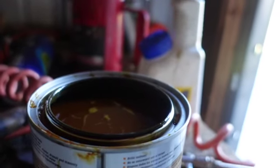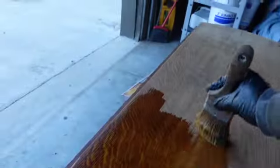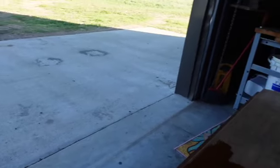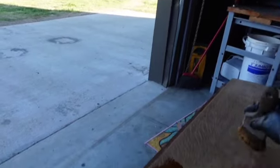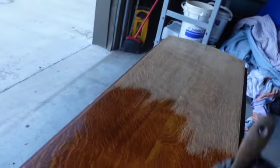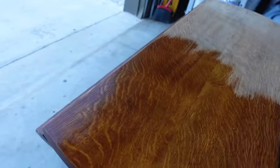Okay, I thinned out the shellac in the can here, and here we go. See, it looks pretty good, doesn't it? Shellac is such a great thing. It is just a terrific cover. Just don't spill your martini on it, especially if it's shaken and not stirred. But just put it out there real thin.